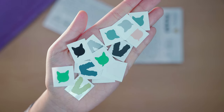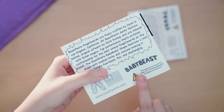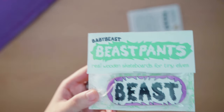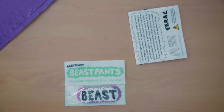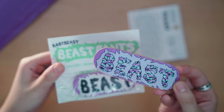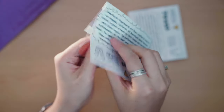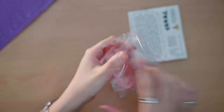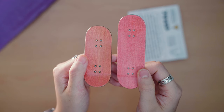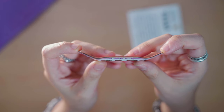The first deck that I reached for was the Baby Beast, and I actually didn't order this deck. I mentioned to Chris that I've always wanted a Baby Beast board and he decided to throw one in for free. I didn't know what graphic he was going to send, but I really love the one he selected because it reminds me of one he had also sent as a gift previously — only the text is a different color and the purple on the inside is slightly different. If you don't know what the Baby Beast is, it's basically a smaller version of a regular fingerboard and it is comically small. Thank you so much to Chris for sending this for free — I will eventually set that up because it looks like so much fun.